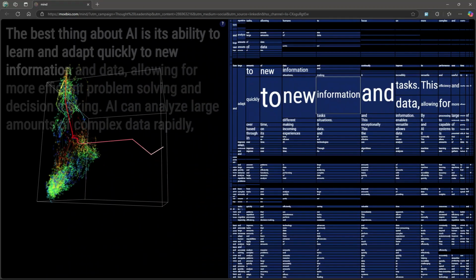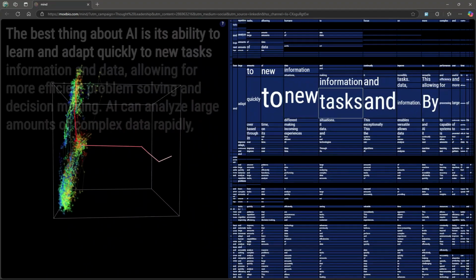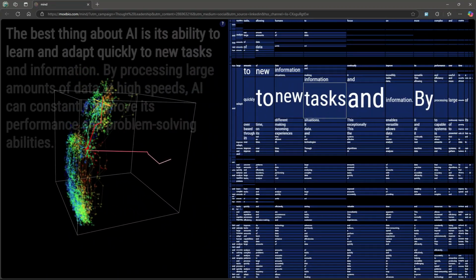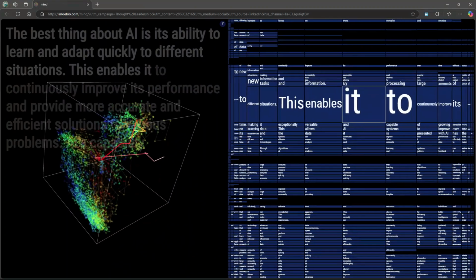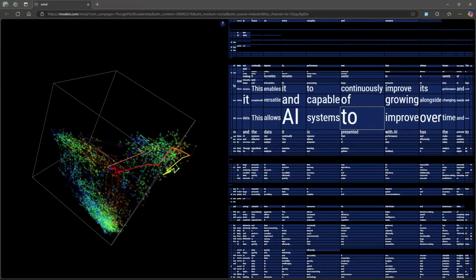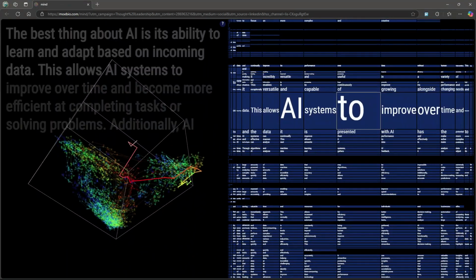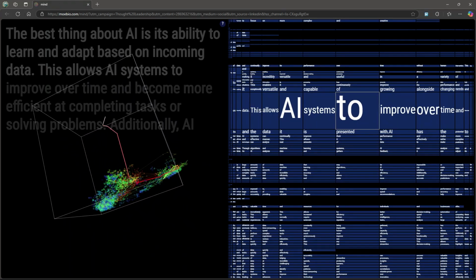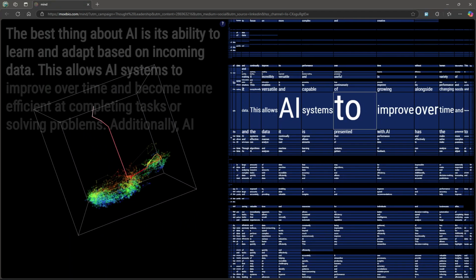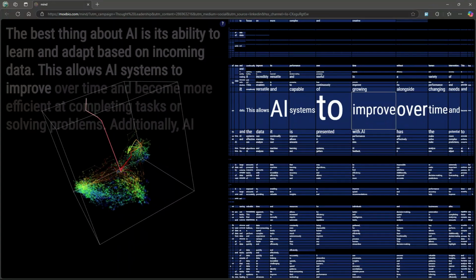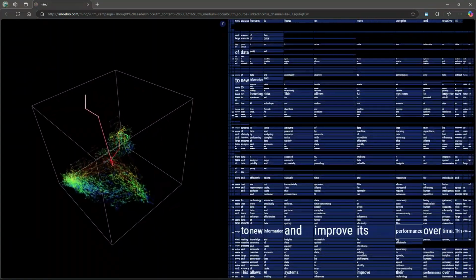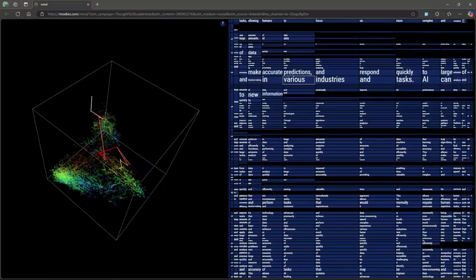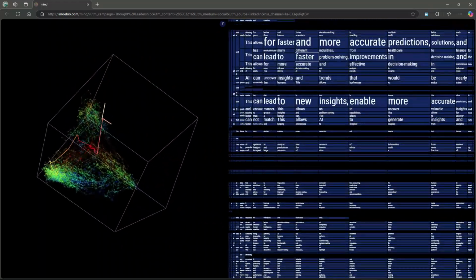tasks. Let me switch to tasks. Now let me choose something, just one of the unexpected ones. Tasks. This enables it to... So you see how as I choose the words on the right, on the left side here, they keep typing, and in the model the paths, the connections just keep... Wow. As you can tell, I was about to start nerding out.